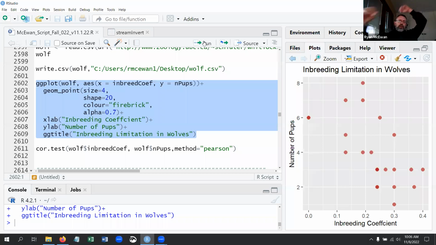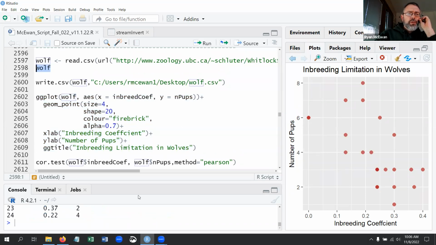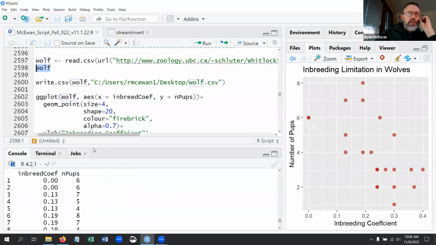Here is the graph. Again, the data set is named wolf. Aesthetic elements, x, and you would want to take a look at it some way, shape, or form. I just asked what it was and put it in the console like that. Or you can do view, you can do head. So we've got two variables, inbreeding coefficient, this is among wolves, and this is the number of pups. The relationship here is that as your inbreeding coefficient increases, the number of pups seems to go down. This looks like a negative relationship.